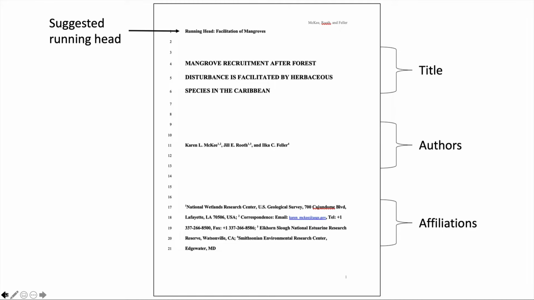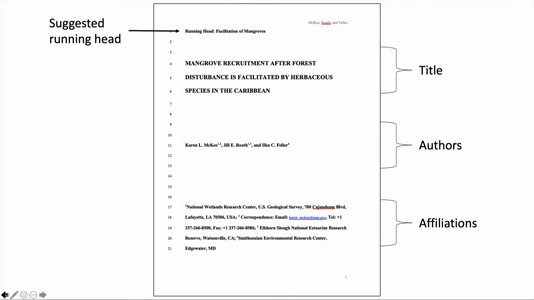The title is one of the most important parts of your paper. Successful authors put a lot of thought into crafting their titles because the title of a paper is the single most important factor determining how many people will find and eventually read that paper. If the title sounds uninteresting or not relevant, people, including journal editors and reviewers, will not be excited to read the paper. In general, you want a title that accurately reflects the study and its findings.